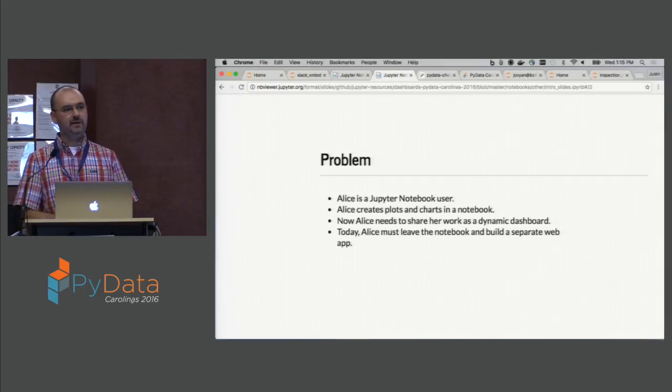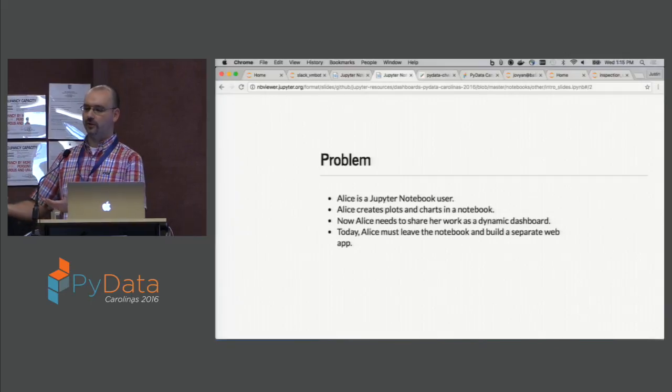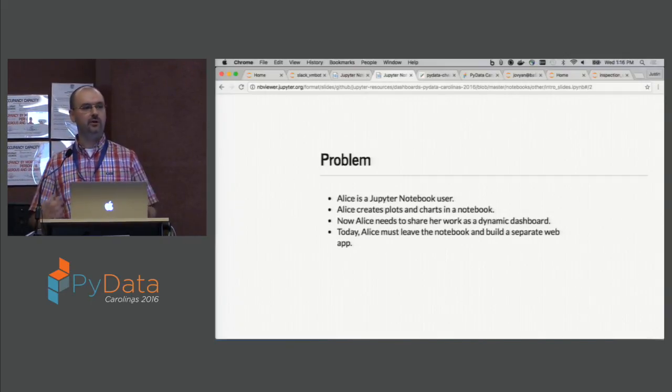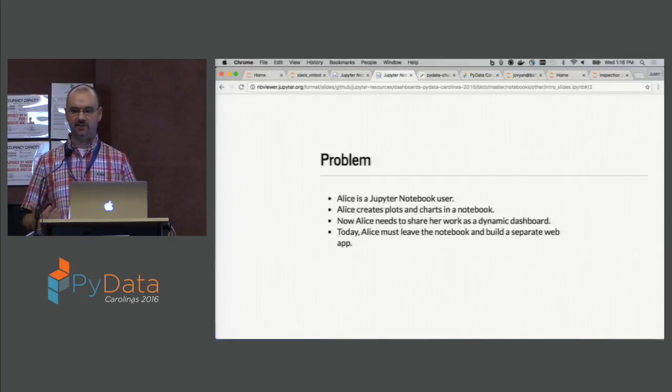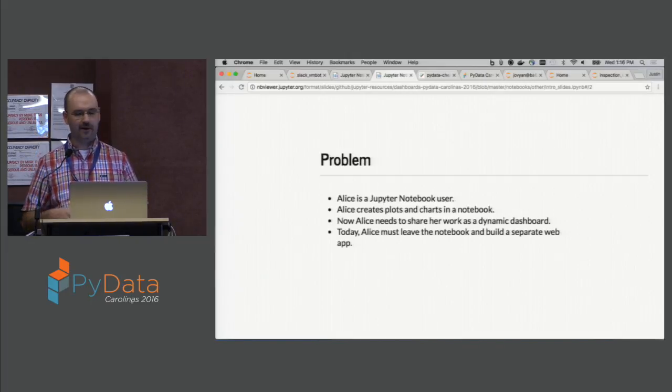But now, that's great, she's done her exploration, but she's got to deliver something, right? She's got to hand over an interactive web app, is one of the things Alice might produce, to her stakeholders, someone else in her business, right? Someone that doesn't want to see all the code that Alice wrote to get to the point that she's at. Someone just wants to interact with the plots, explore on their own, and not worry about Python or R or Julia or any of these things, right?